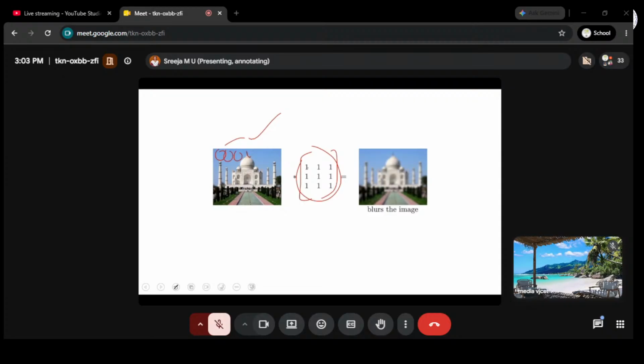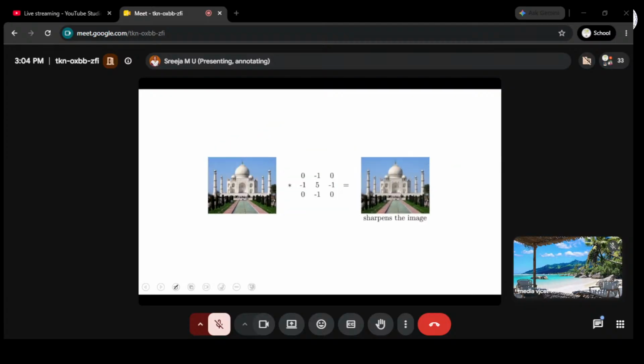So there are certain conventional filters that you can use for certain purposes. If you want to blur an image, you have a filter which will give equal weightage to all the pixels. That is what is represented by this filter. Right. If you want to blur an image, you shouldn't have any artifact that stands out. You want to equalize all the values. So for that, you are applying this filter where all the weights are equal. These values are also called weights. When you apply multiplication and addition onto this particular image using this filter, it actually blurs the image because the weights given to all the neighborhood are equal. That is why it is getting blurred.